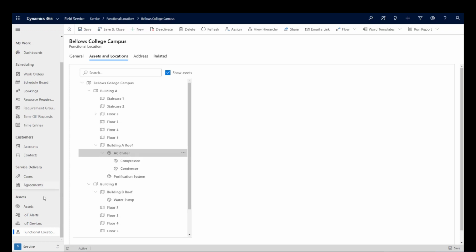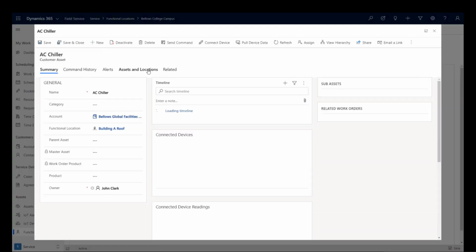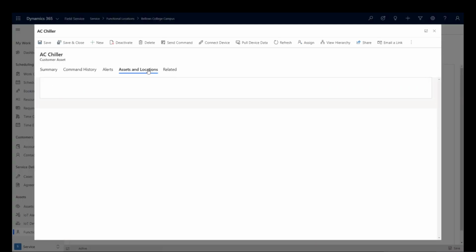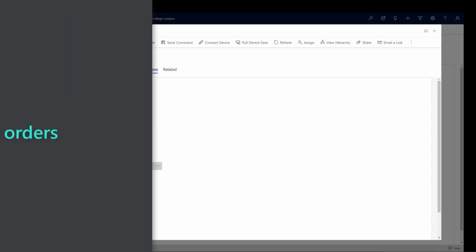If I go to the asset page itself, so I can just double click over here to open the asset page, I also have the assets and locations tab right over here. And it opens it up in context of that asset. So you could see that it's highlighted and focused, but we wanted to make sure that if you wanted to see surrounding information, what other assets are there? Where is this located? We really wanted to make sure you don't have to start clicking around. So although we open it and we expand the asset that you selected in that form, we're still showing all of its sibling assets. We're showing the location it's in and the entire picture without having to navigate away.